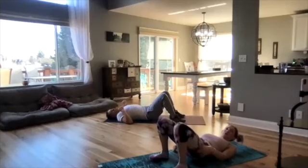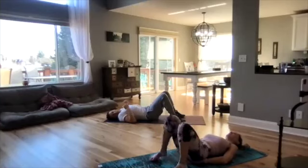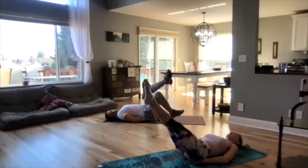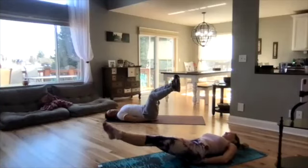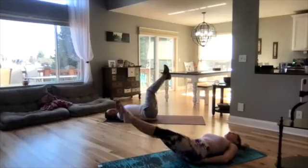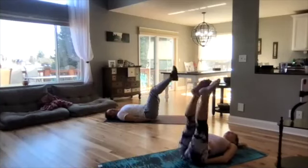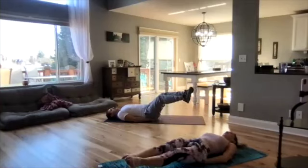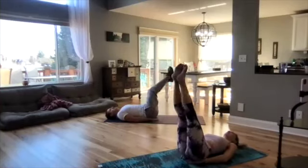Now we're gonna go into a double leg extension. So you're gonna put your hands under your butt right here. You're gonna lift and lower, up and down. All right, now moving to the side. Good. Now moving back to the middle, and then moving to the other side. Woo! A little twist. Pull your elbows up.